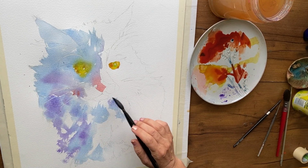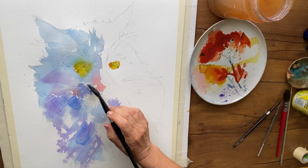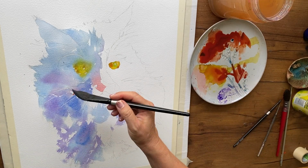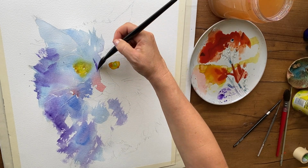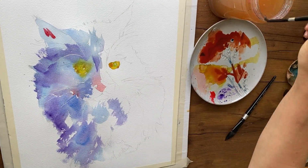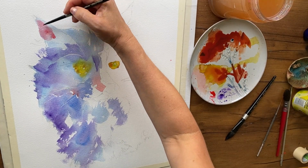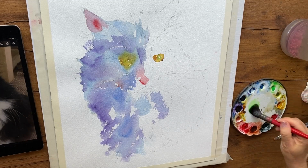I felt like because Sam is black and white, this particular painting would give me an opportunity to play with colors that a brown or yellow-based colored animal would be harder to do. So I really pushed the colors I used and made them really eye-popping to add interest and flair to the final piece. I remember feeling quite nervous about it, but I just told myself that if it didn't work out, I could always paint Sam again using a more traditional color palette.